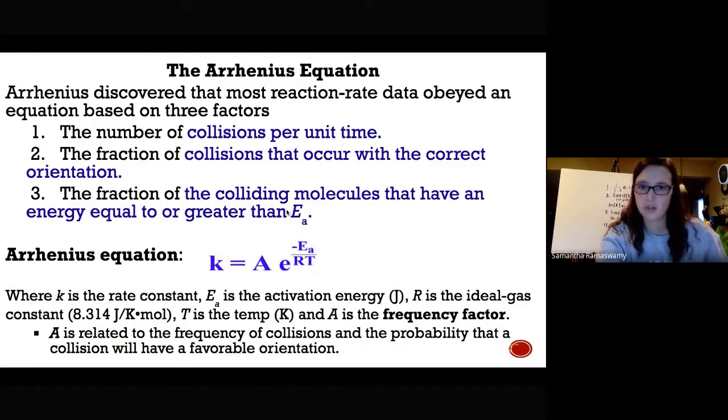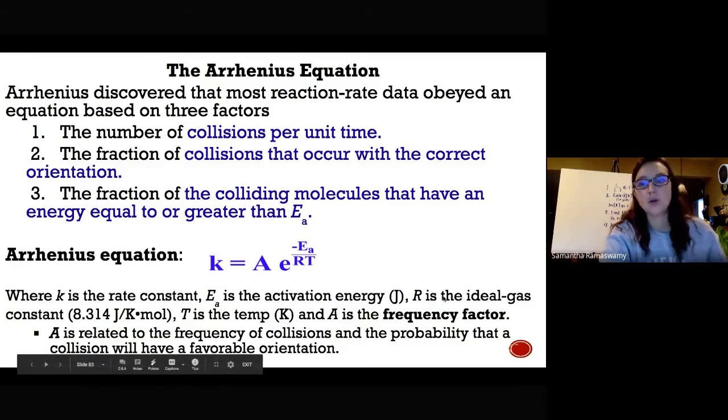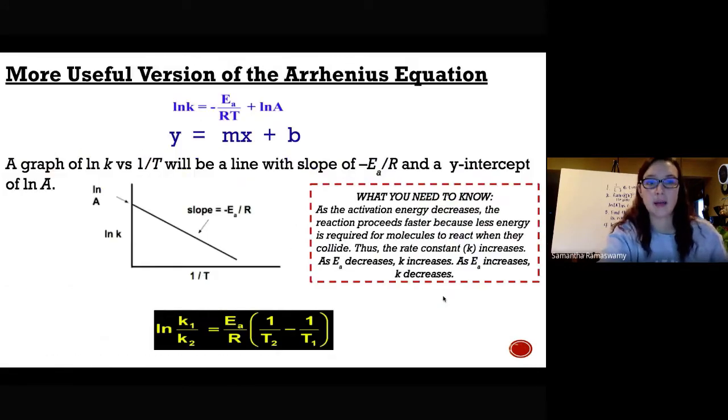Now, are you going to have to do any calculations with this? No. You are not going to have to do any calculations with this. I'm showing this to you in case you use it in the future, but I want to look at this equation and point out what we are going to focus on. We have K, the rate constant, and activation energy, so we know that they are related somehow.